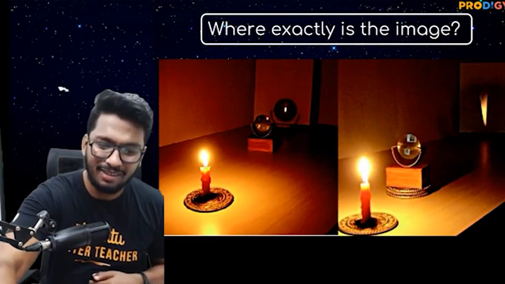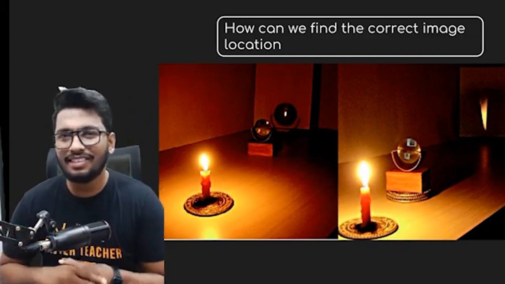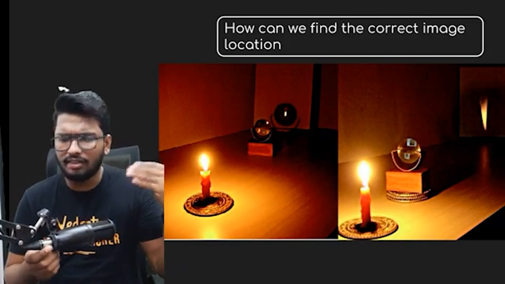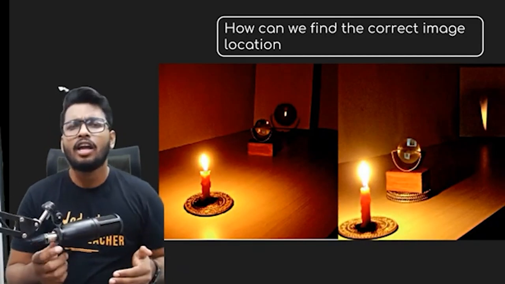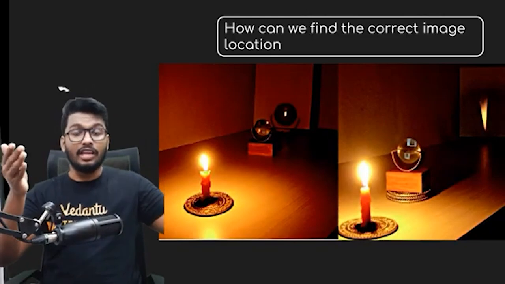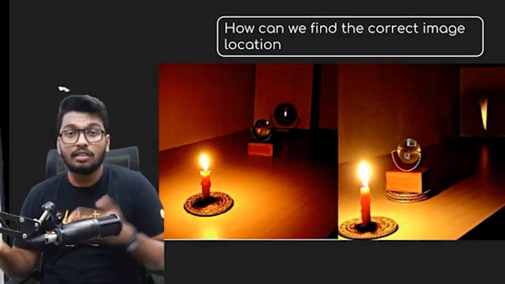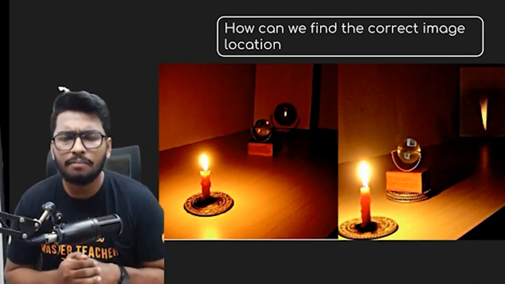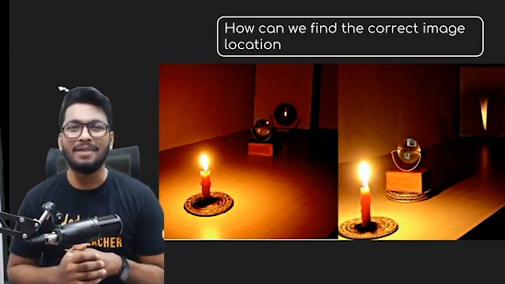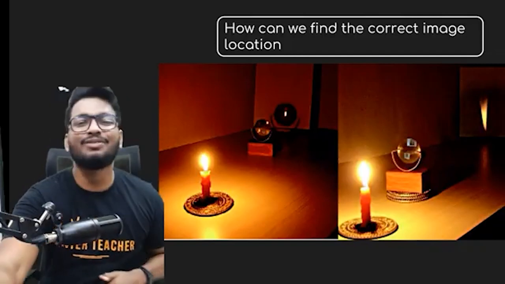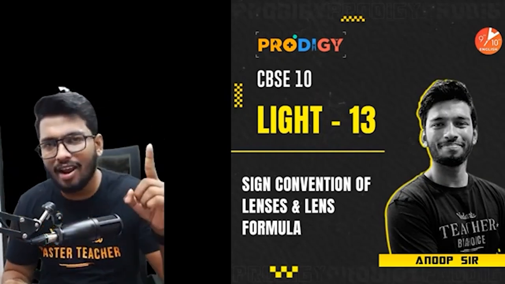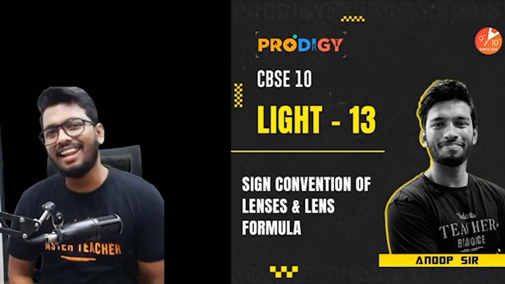I know a lot of you might be scratching your head asking, 'Sir, how can you find out the exact position of the image? You never taught us.' From whatever we have learned in the past — the ray diagrams of concave and convex lenses — you know the image can be located between the center of curvature and the focus, between the focus and the pole, or beyond the center of curvature. But today we are going to solve exactly that problem. We will understand what is the sign convention of a lens and more importantly, the lens formula.